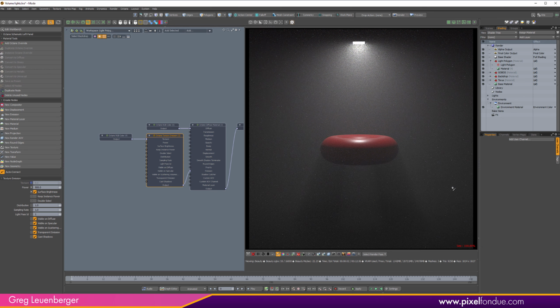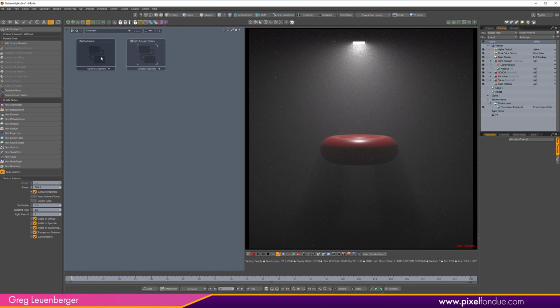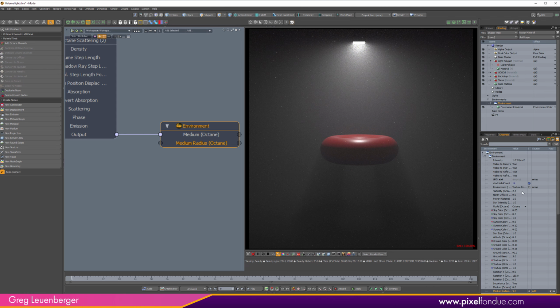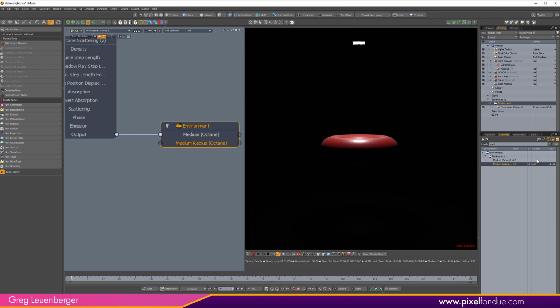And let me go back and look at the environment node again. Medium radius is important. So medium radius is, right now, you'll see it is set to, let me just filter it out here, it's set to 9. I think it defaults to 1. If I put this back on 1, we're not getting anything. You're going to think this is broken, right? So you set everything up and you forget to adjust your medium radius, and you'll think something's not working.